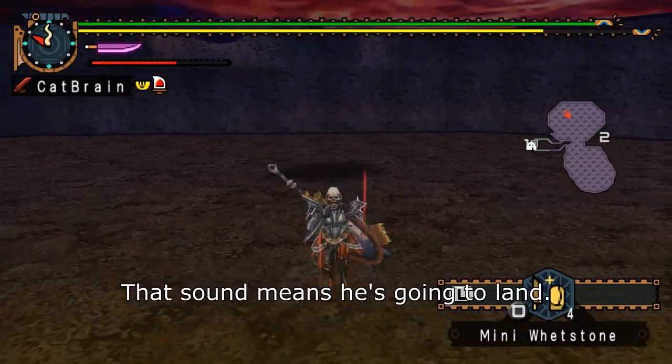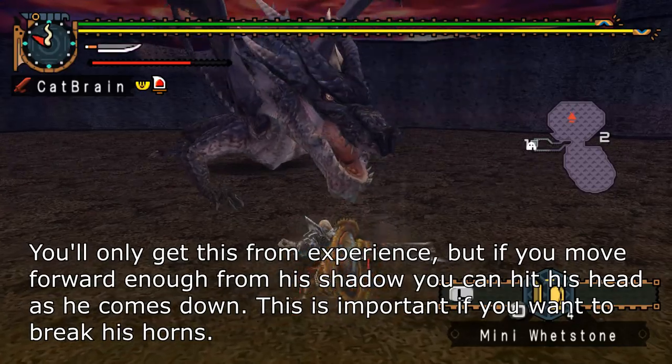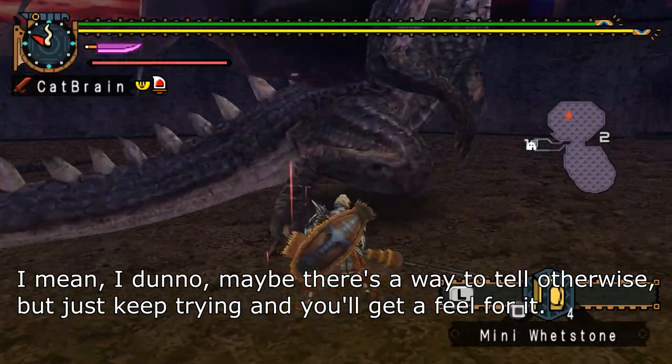That sound means he's gonna land. You'll only really get this from experience, but if you move forward enough from his shadow, you can hit his head as he comes down. This is important if you want to break his horns. I mean, I don't know, maybe there's a way to tell otherwise, but just keep trying and you'll get a feel for it.